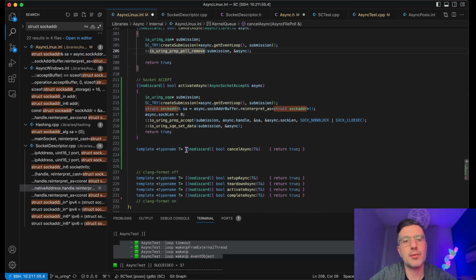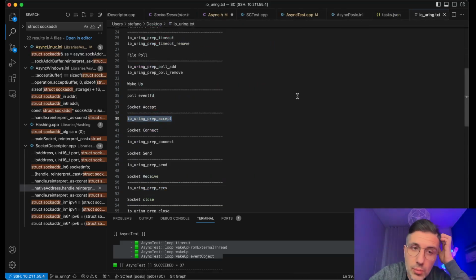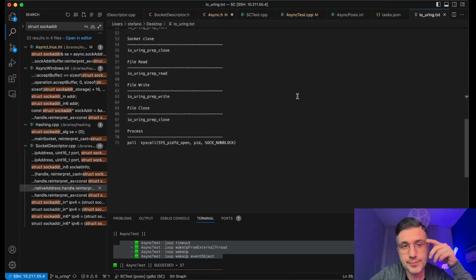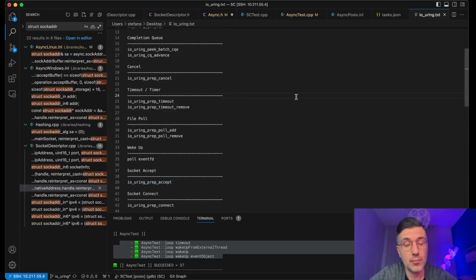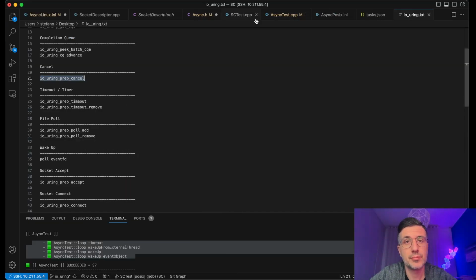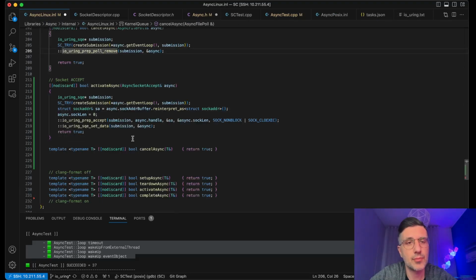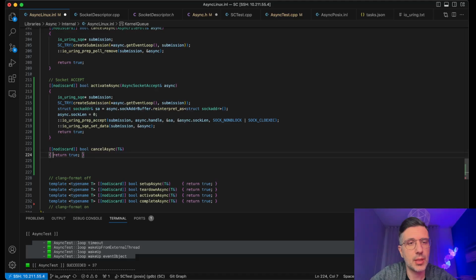I think we have a generic cancel somewhere, which I have seen. IO uring prep cancel. Yeah, this API is nice. It's just the delivery of the library that is puzzling me, but the API is really nice.